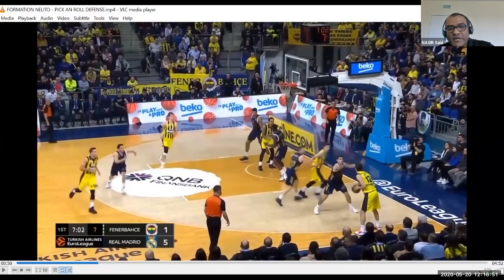This is a situation in the split line for the zone. The ball is here in the corner. We have 2-on-2 now, but if this guy comes to the middle zone, or suppose this one is first in the middle zone to come help on this penetration. Or if this guy comes to the first position on defense, we have the rotation, or the first in the split line, and this comes again to the middle zone.